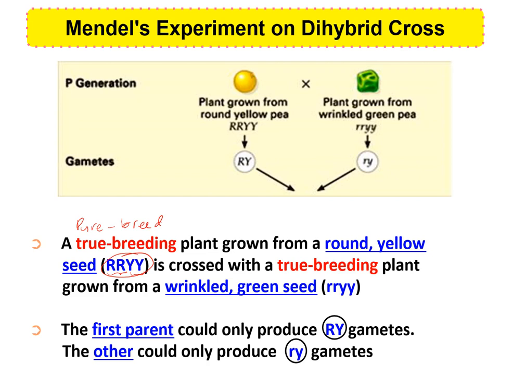Jadi bila kita tahu, ini tidak dinyatakan homozygous dia punya genotype ni. Bila kita baca the sentence saying a true breeding plant grown from a round yellow seed, jadi kita tahu round yellow seed, true breed, jadi dia mesti homozygous lah. Kalau lepas tu true breeding plant grown from a wrinkled green seed, jadi kalau kita tahu wrinkled green seed ni dia adalah recessive. Kalau tak tulis true breeding pun kita akan tahu dia adalah rr kecil, yy kecil. Homozygous recessive.